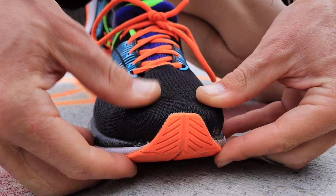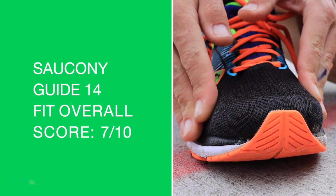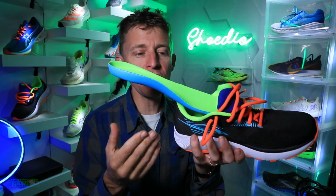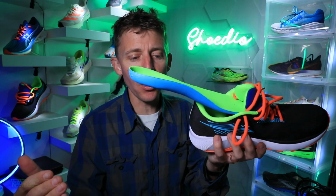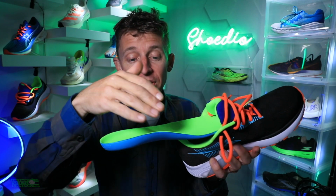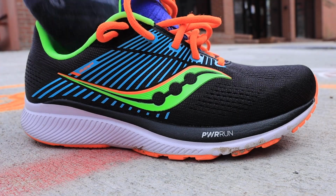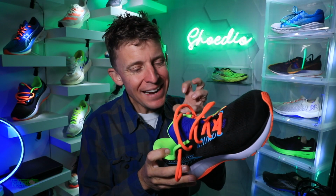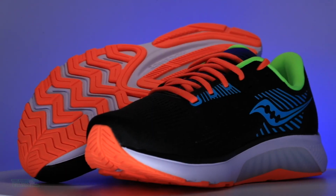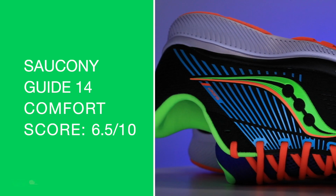Now, on to that fit score. We're looking at 7 out of 10. Okay, no, actually, and let's take the sock liner out here. Great job. Really high quality, well-built sock liner, and connecting to the fit score of 7 out of 10, I think I felt a nice arch support, again, on that medial side. I like it. Good work through that sock liner there. And for the comfort score, not as high as I would like it to be, but it's because of the midsole foam. All right, upper is very comfortable, but combined with the midsole, it brings the score down to 6.5 out of 10.